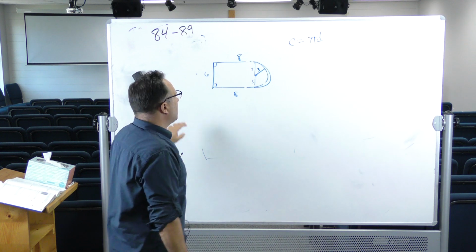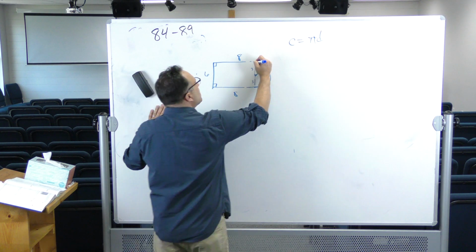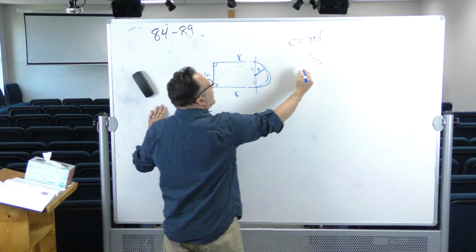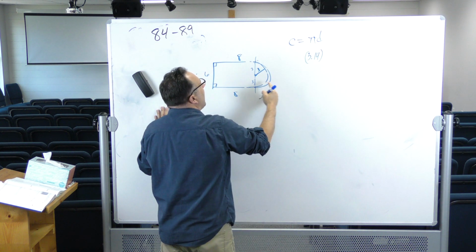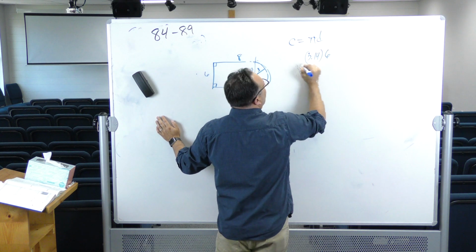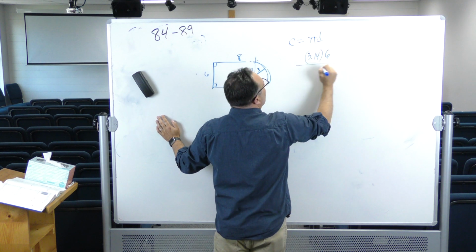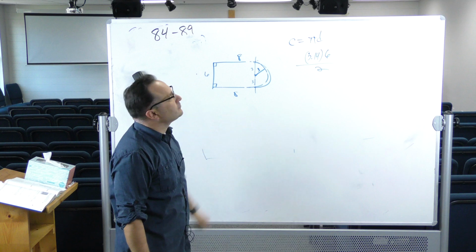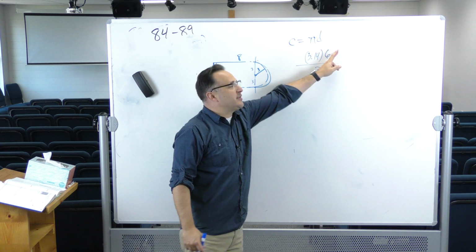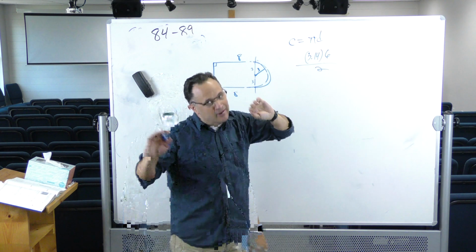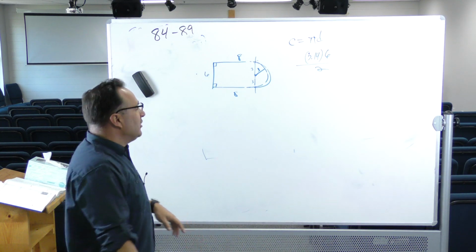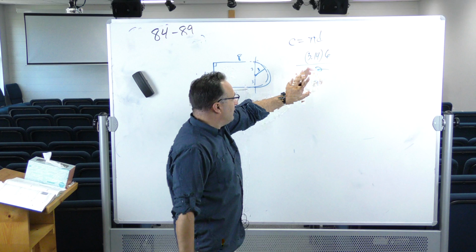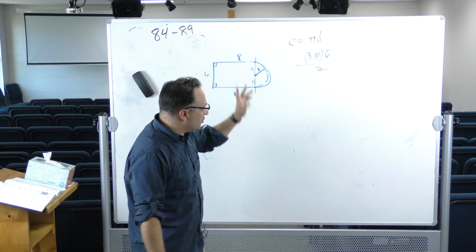Okay, so circumference is the measurement from here to here on this half circle. So I have pi, we'll use 3.14 because that's a standardized measurement of pi. Diameter is 6, but I have to divide it by 2 because it's going to be a half circle. Again, I could reduce that to a 3 right now. I'm not going to do that. I'll divide it by 2 at the end, but I would strongly recommend you doing it that way moving forward, but I don't want to confuse you.